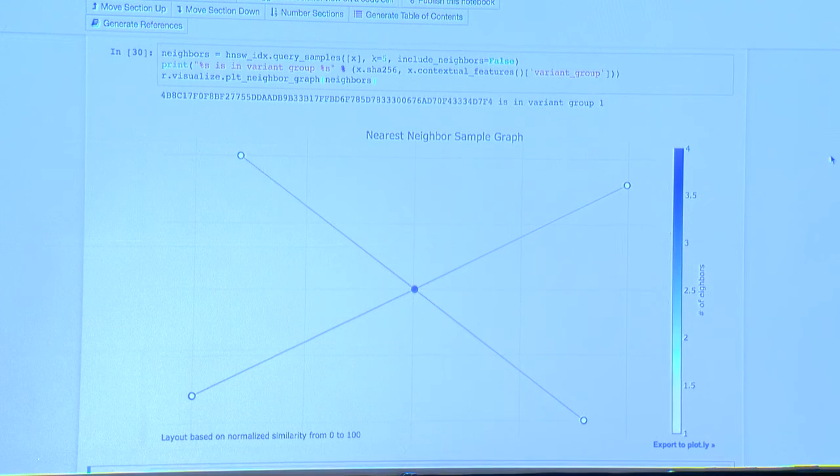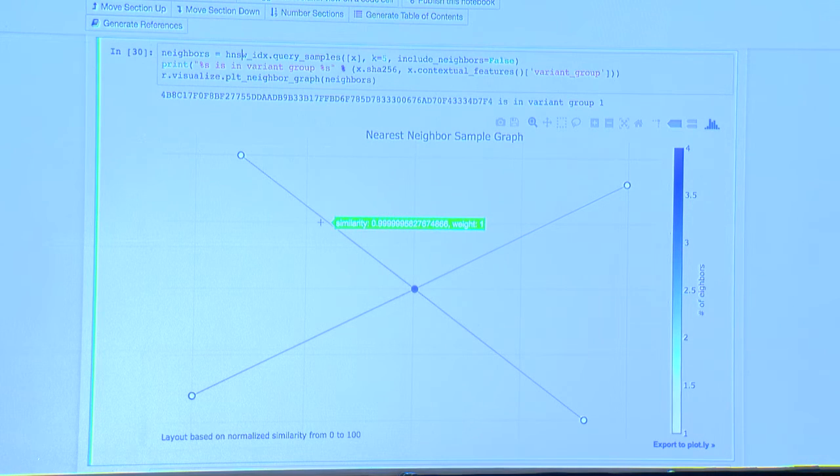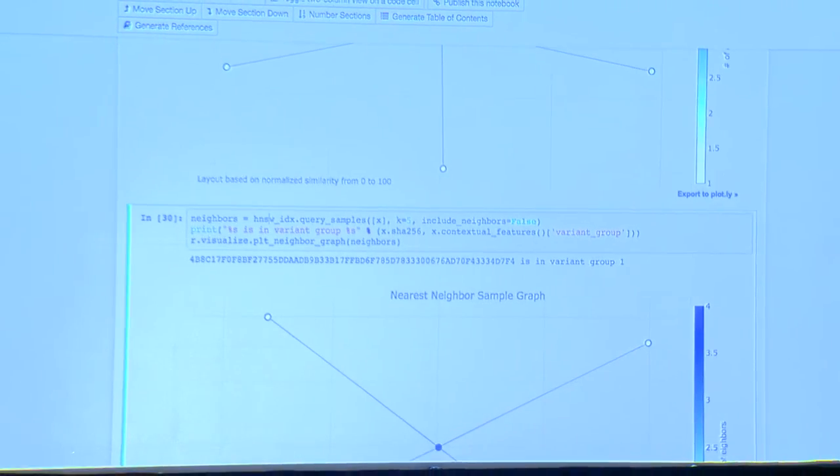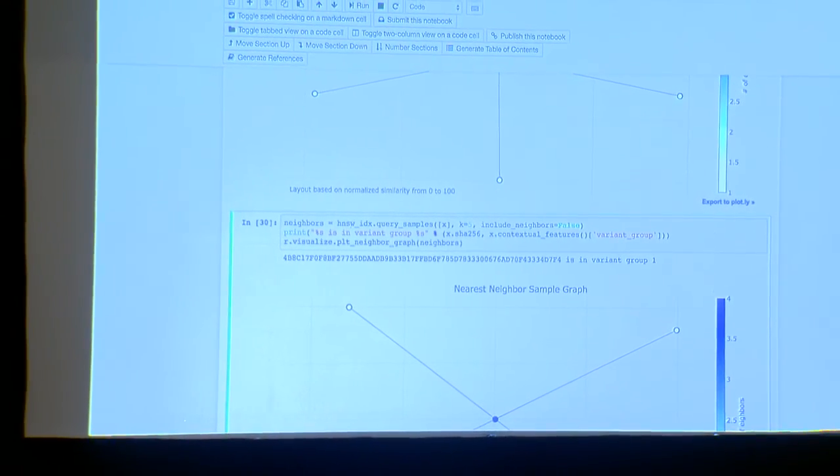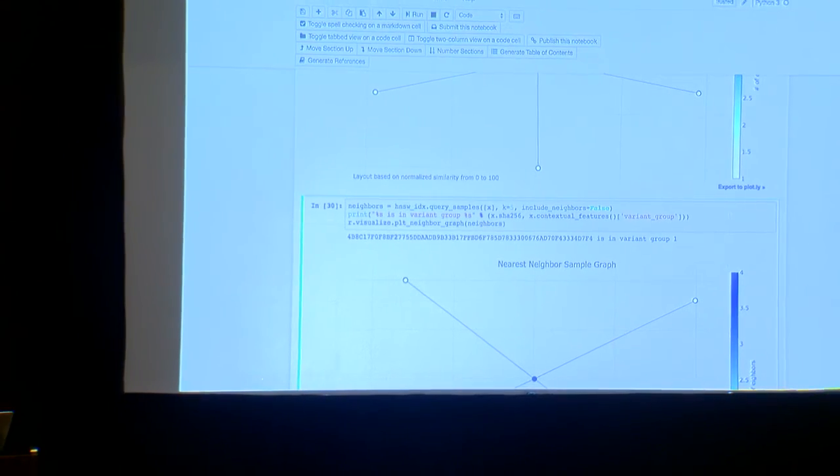And in this case, this is the graph-based method. You have to trust me on this, but we can look at the Jupyter Notebook after. It's actually returning different samples than that original query. And this goes back to the experiments showing that LSH Forest is a pretty decent method for doing nearest neighbor search.